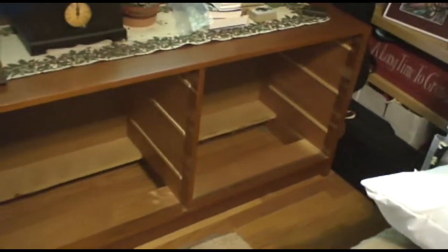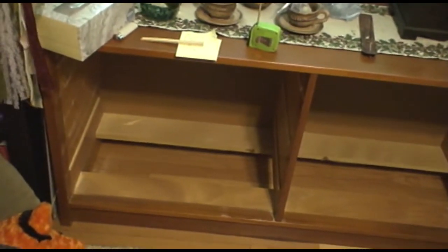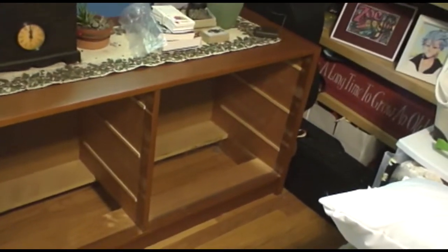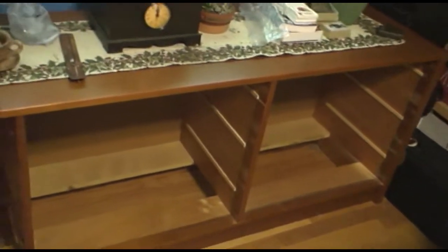And I'm going to be fixing this dresser here. It's got 3 bays, 3 drawers in each, so there's 9 drawers. But I just want to show you how this dresser was made and what a bad idea it was.